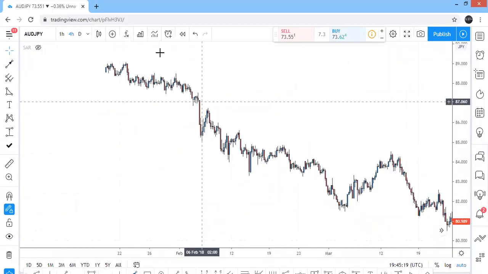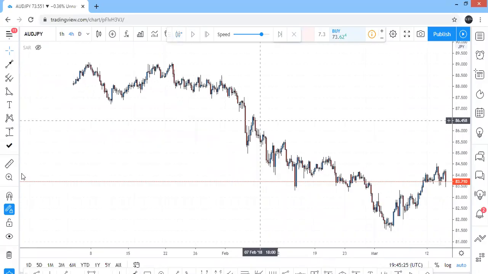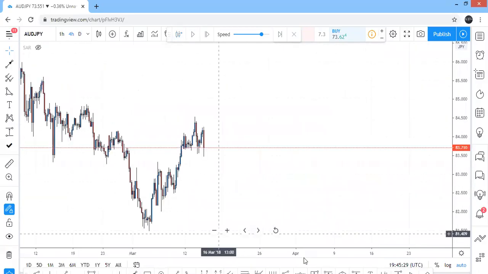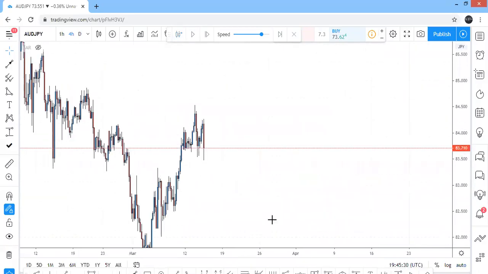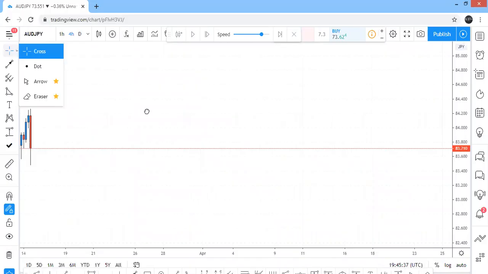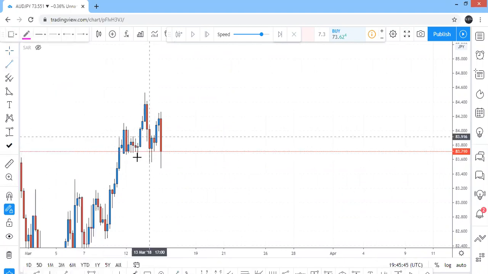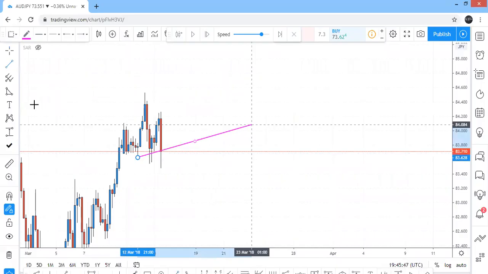Many people have seen this example before. I use these examples because it has different types of setups that are there. Okay, so let's look at this. Remember, you have to try your best to go by the wicks, but in cases like this, it gets very, very hard. But let's, for example's sake, mark the counter trend line like so.